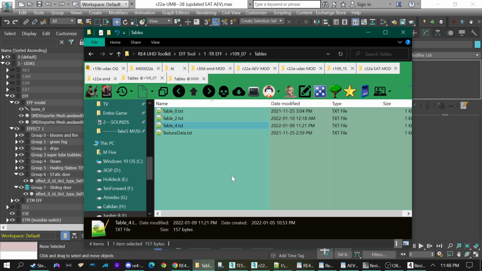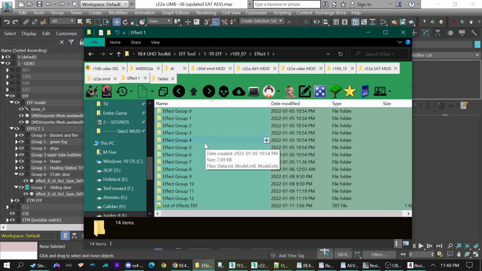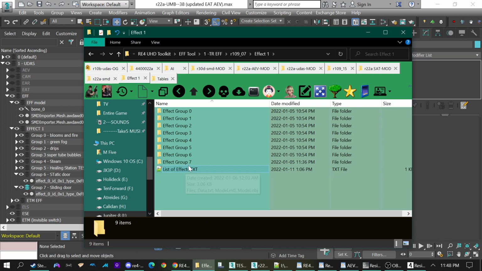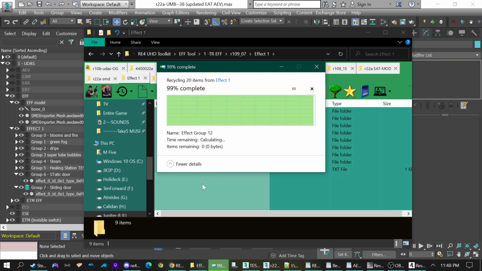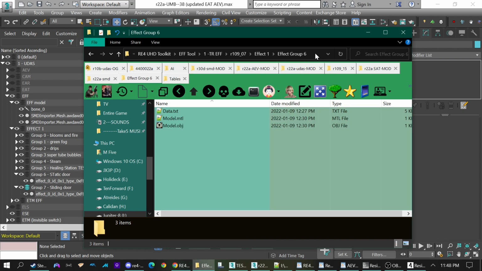So then I would just go in effect 1. Oh, see, I've already got all these extra 6 and 7. I can just delete these. I'm not even using them.